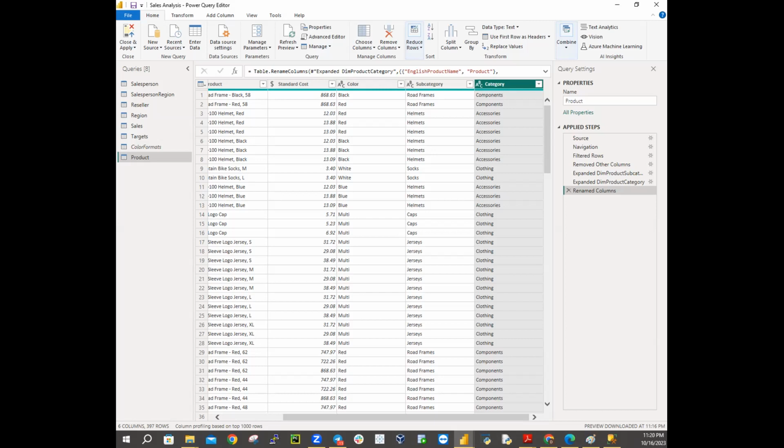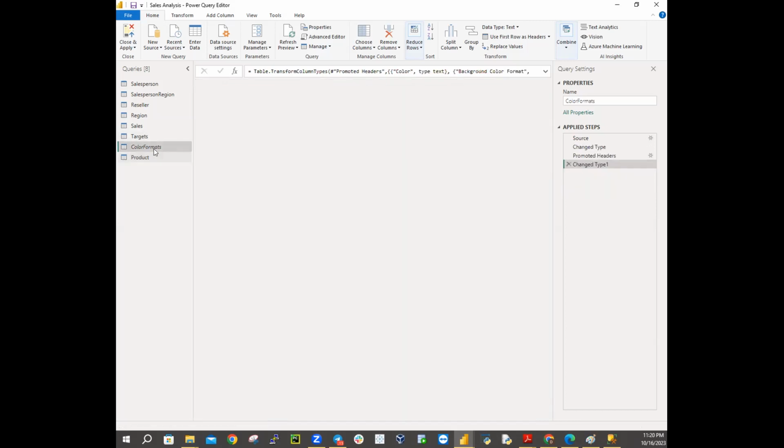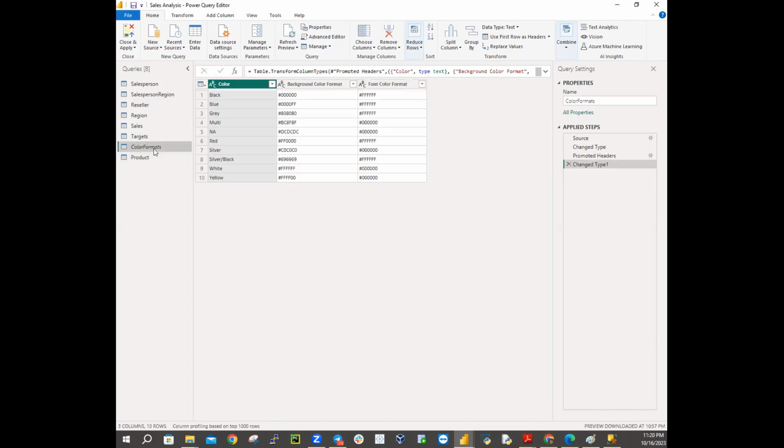Before we continue, there's something we need to do: merge your column format with this table. We want to update our product table with our column format. That's the last part we did last week. So click on your product table.